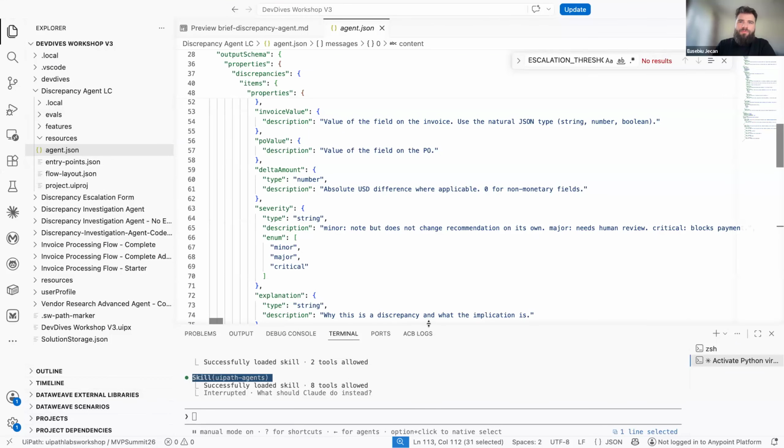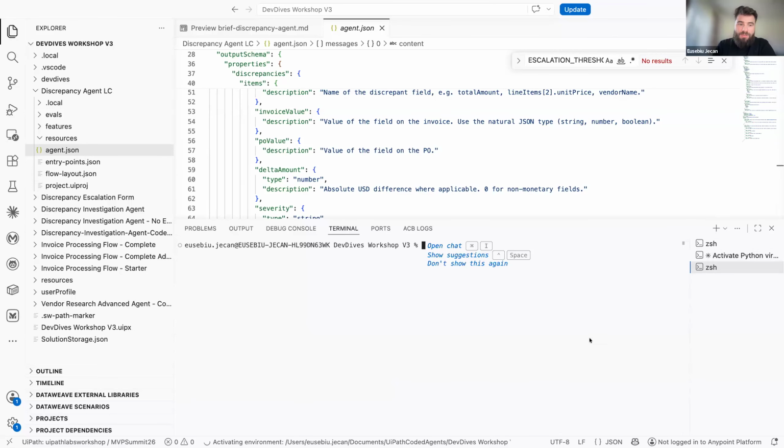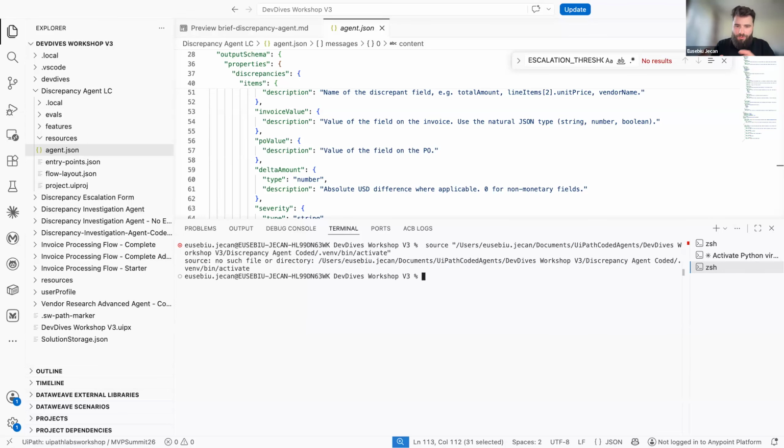Okay, so I will go even further and create another agent in the same session, but this time it will be coded, and I will even show you why coded makes sense in this scenario. And Tuan will take it to a next level to see how it makes sense in the broader picture. So let me make sure again that I'm in the right folder.